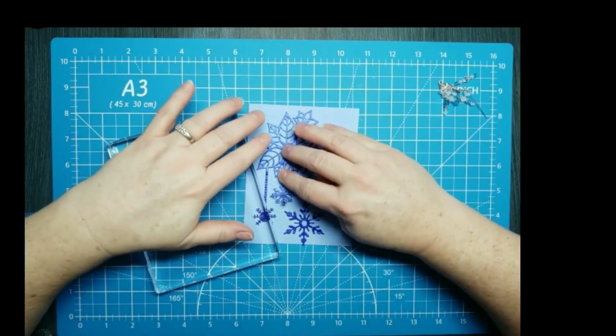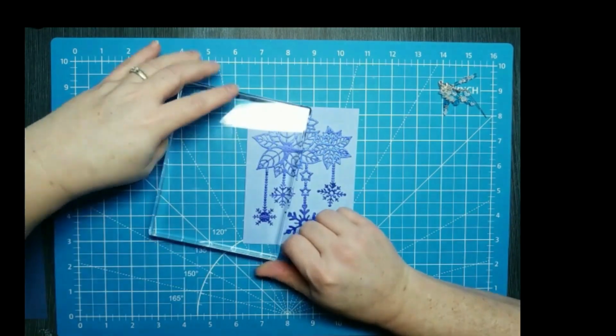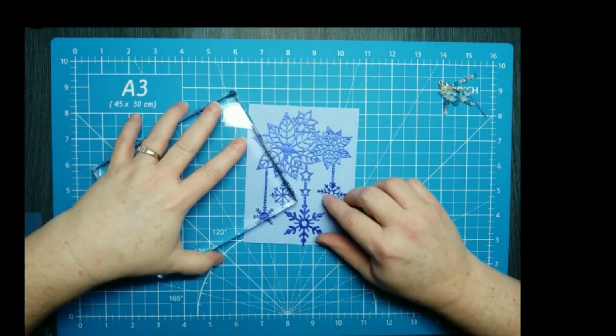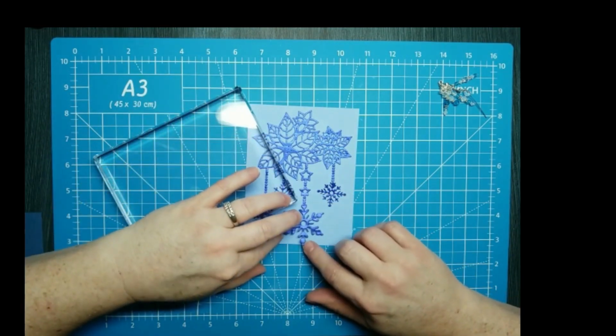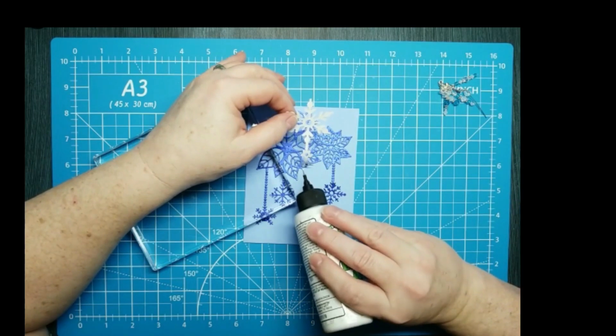Oops, sorry about that. Tapped my mouthpiece a little bit. There we go. This one's not quite as flimsy because it's got those stars in the middle.